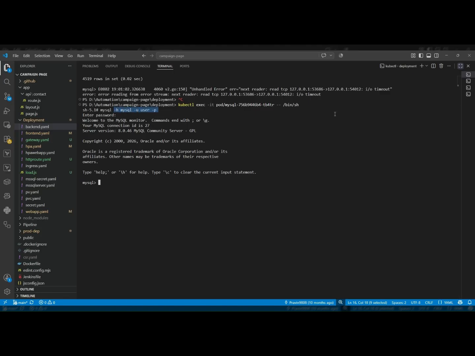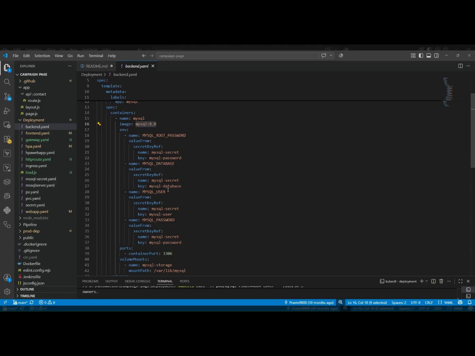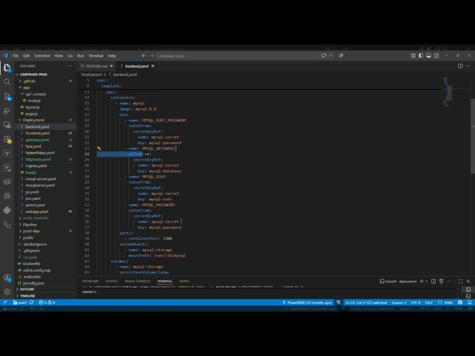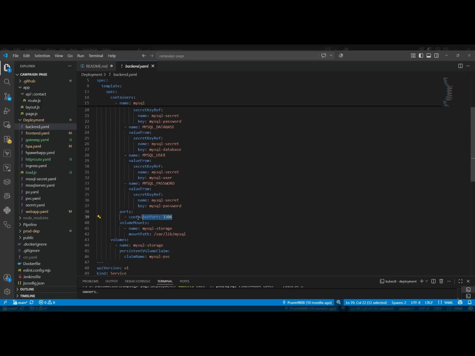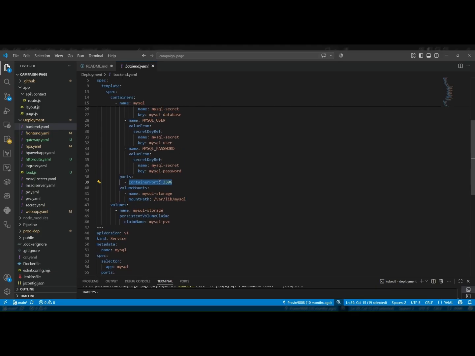Here we are defining the MySQL root password, MySQL user, the host name, what database we are going to use, what password should be used, what the port name will be, and we are also attaching some volume to it so that the data does not get deleted. It will be retained until we delete the cluster.